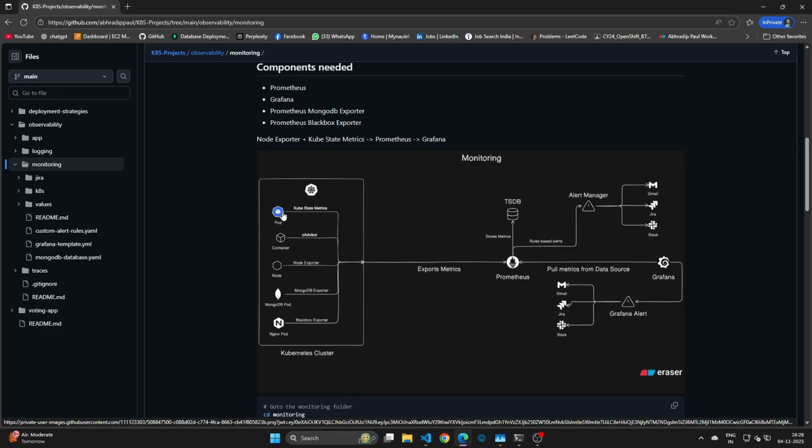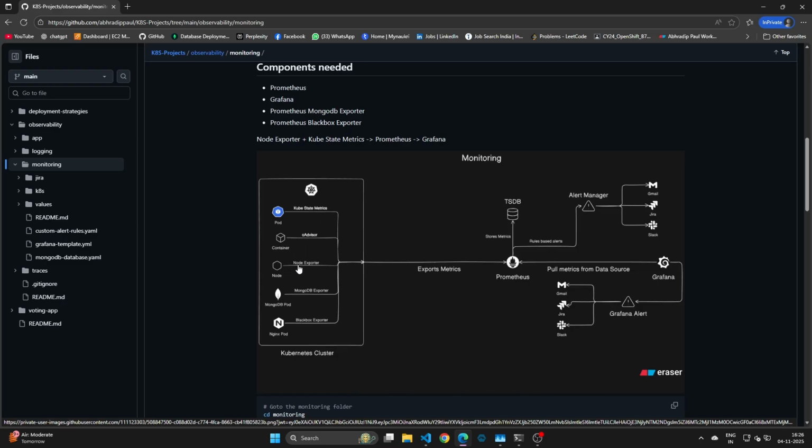This will export the metrics to Prometheus, and Prometheus will store the metrics, and it can be accessed as a data source from Grafana. So Grafana will access the data from Prometheus, and there will be some containers in the Kubernetes. For the container information we have to use cAdvisor. It will automatically install when we use the deployment using Helm.